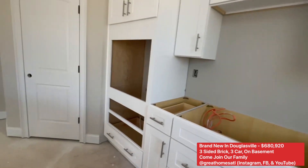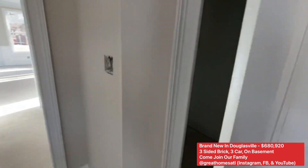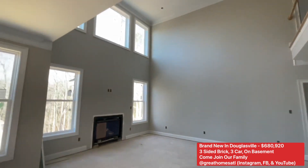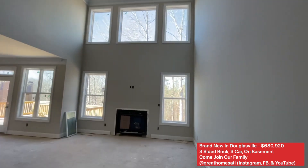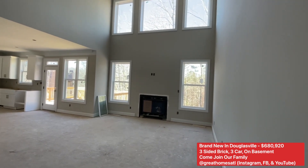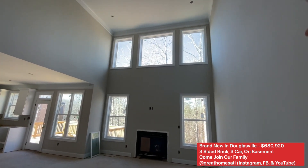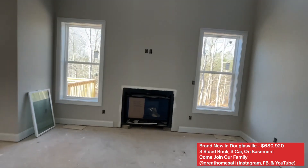You'll have an oven and probably a microwave, and then your pantry which will probably have three or four wire racks on both sides — you could always convert that to wood racks down the line. Now, what are people looking for if they can get it? Two-story family rooms. Probably about six or seven out of every ten people want it, but not everyone can afford it. If you can, this would be it — look how dramatic this is. I'd love to see if it's going to be hardwoods or RevWood. Look at all these windows at the top and then the double windows. You're going to have a gas fireplace — just flick on a switch.